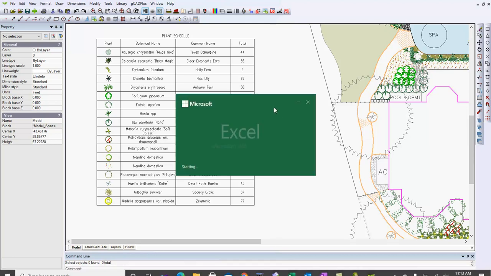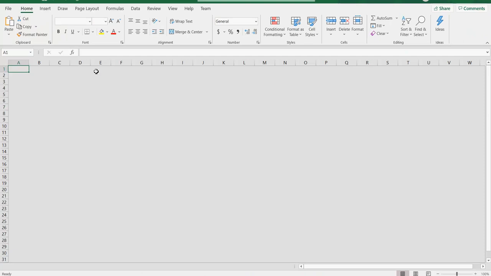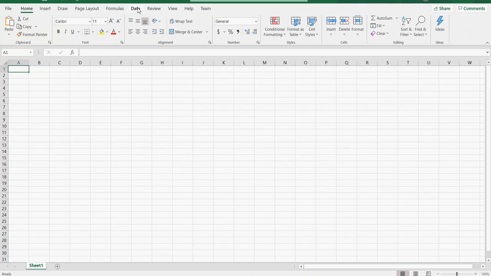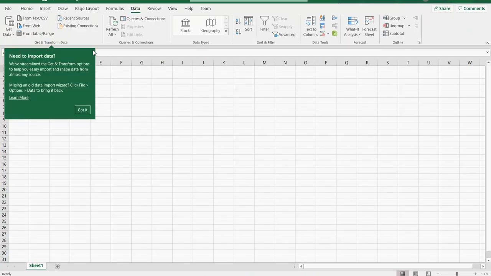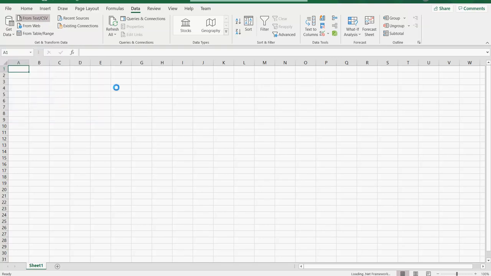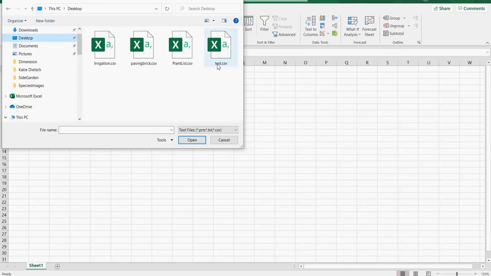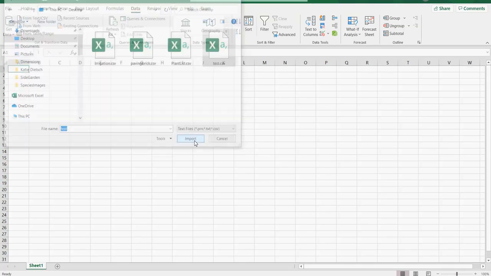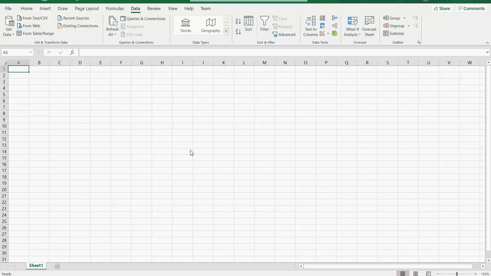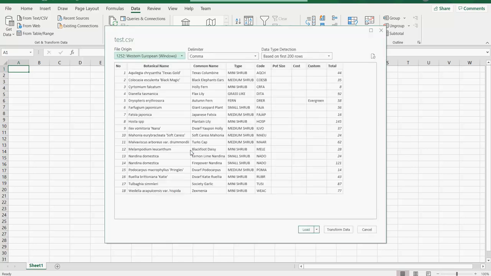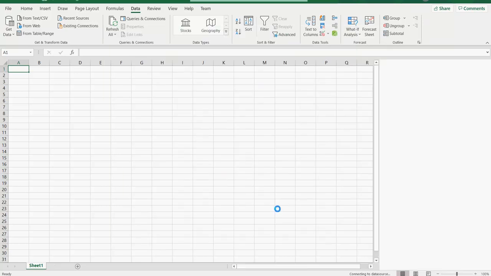So let's start Excel. I'll go to a blank workbook, I'll go to data, and we'll go to insert from a text or CSV, and I put that file that we just created, that test file, on the desktop, and so now we can import it. And here we are, we can just load it. That gives you a little preview, and we can load it.